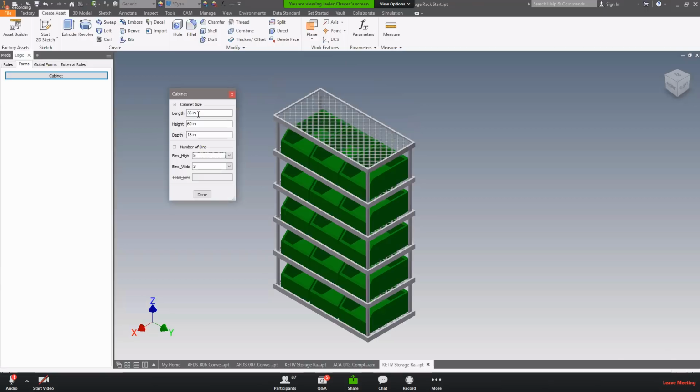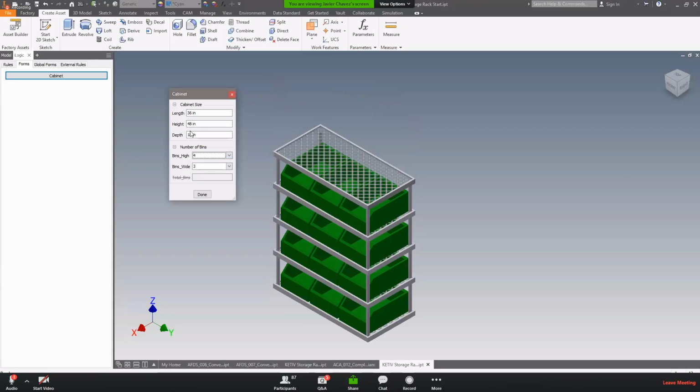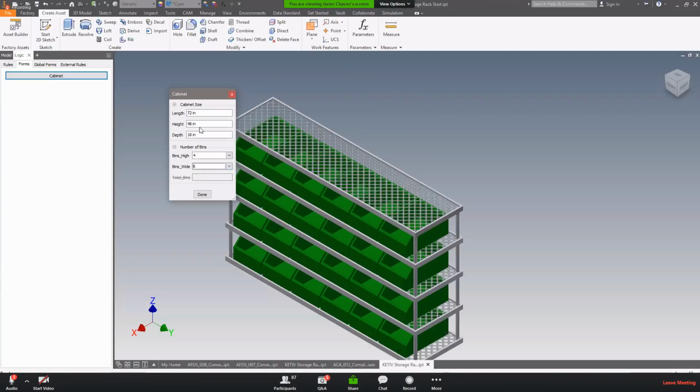This is here as just an indicator. It used to be 72 inches. Now it's 60 inches. And obviously, if I change it to 4, it's just here to show you what the current size is. If I go 3 bins wide, it's 36 inches. They called it the length. I would have called it the width. And if I make it 6, it's obviously going to get wider.